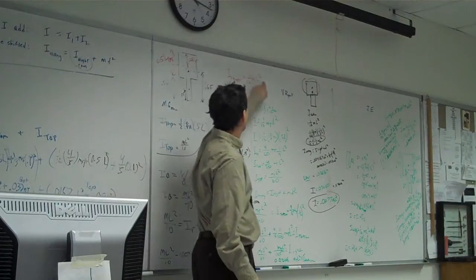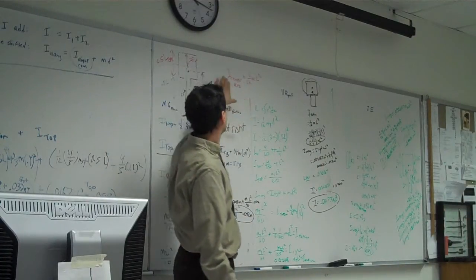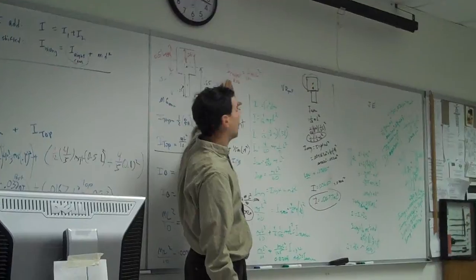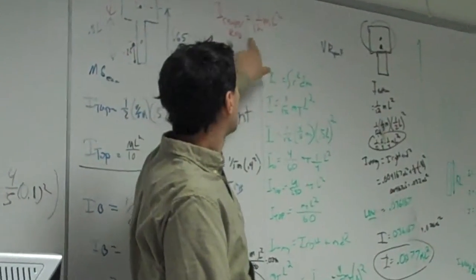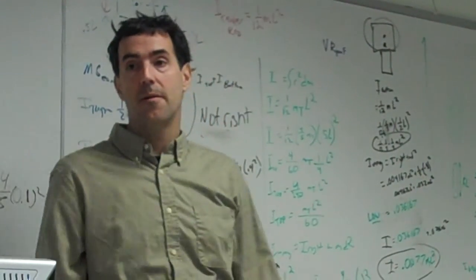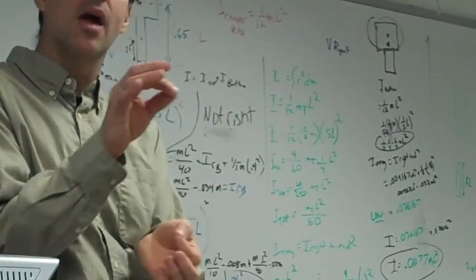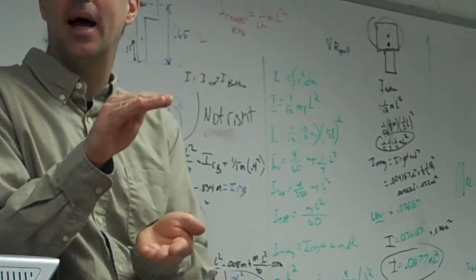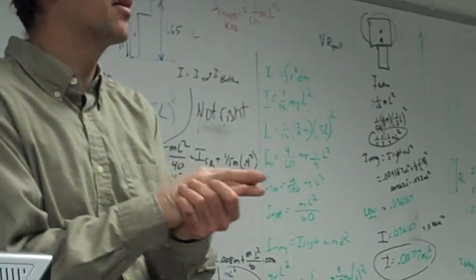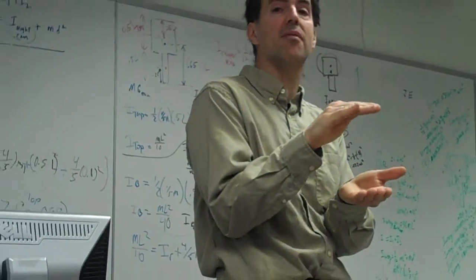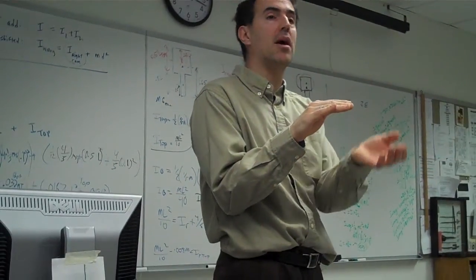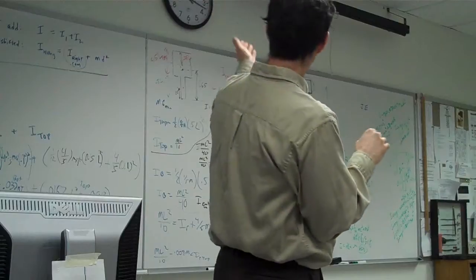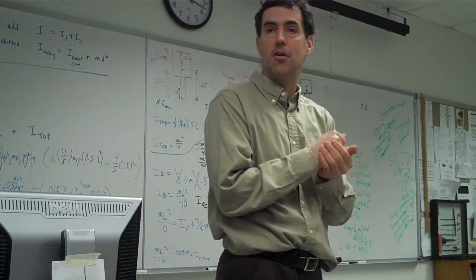This formula right here that we derived last class, moment of inertia about the center of a rod, is 1/12 mL squared. For the little rod itself, for just the bottom half of the bat, if I wanted to calculate the moment of inertia for the bottom half of the bat only, about its center of mass, that is the correct way to do it. That would be I right.